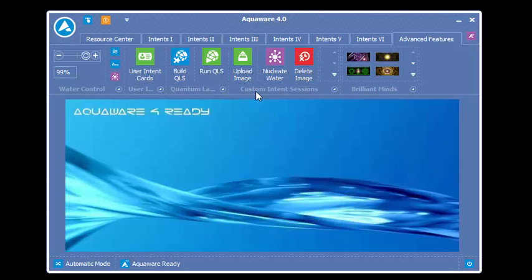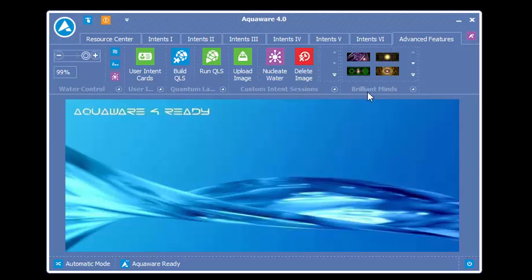As you build a custom intent session, it would be put into this gallery, which is not populated here, so you can very quickly come back and just click on the image and it will run water prep, user prep, and then your intent and any saved dot placements that you have.